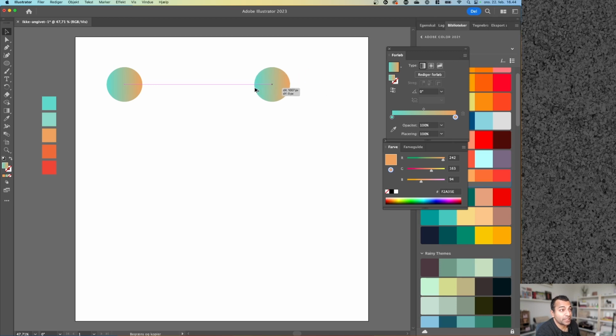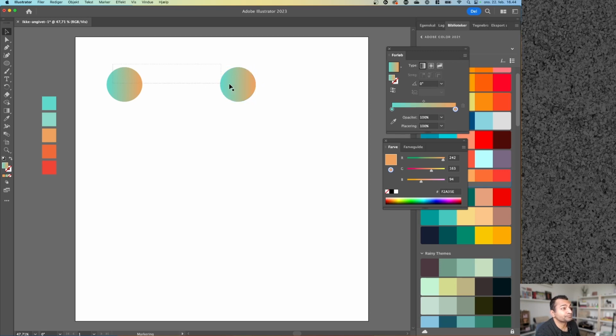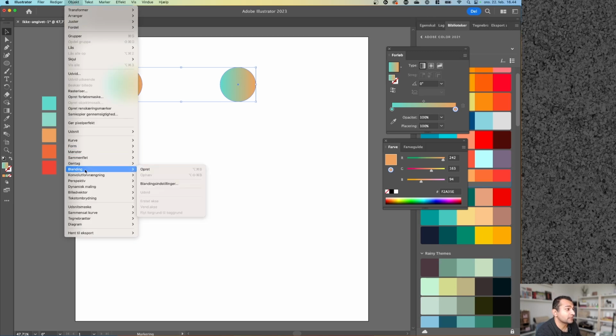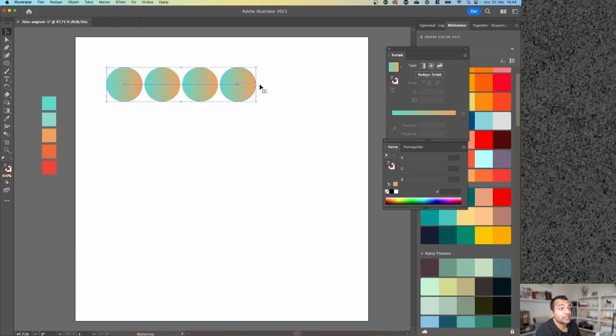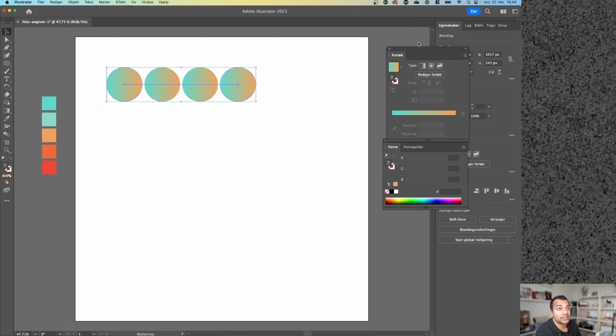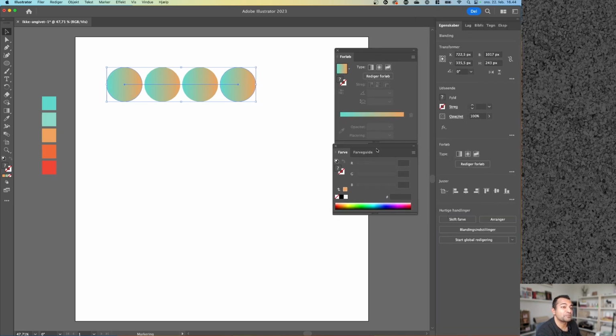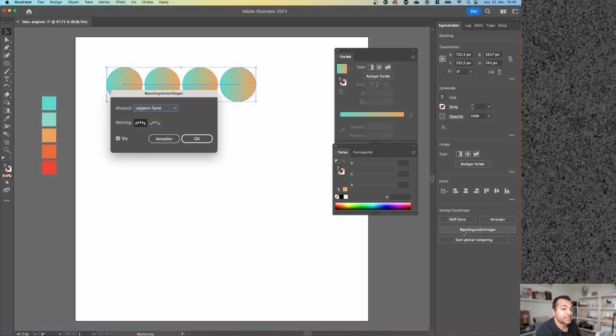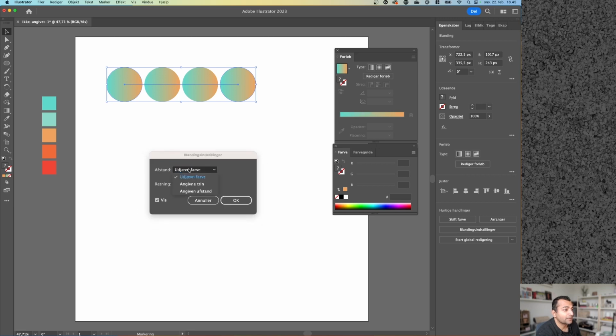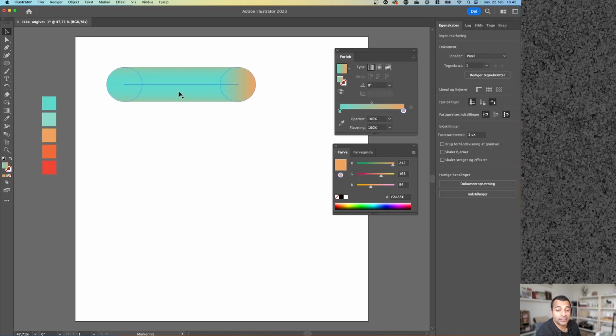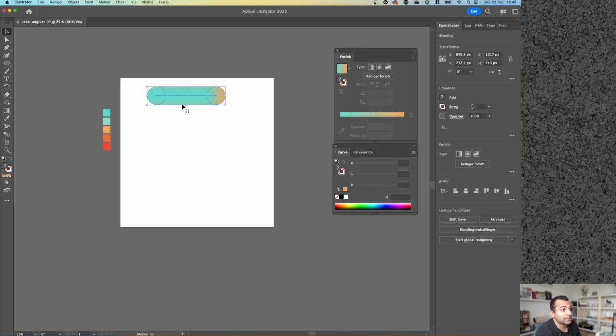I'm going to then drag and duplicate that one by holding down Alt, and then selecting the two, I go into Object, then Blend, and then Make. This blend in itself is not the end blend. So basically what I do is I go into Blend Options, and I'm going to choose what is called Specified Distance, and the 4 pixels is just fine. Press OK, and there you have the basic blend, super, super simple, nothing too complex on that one.